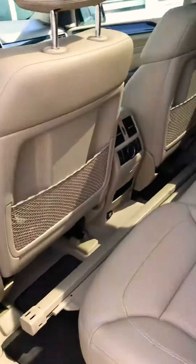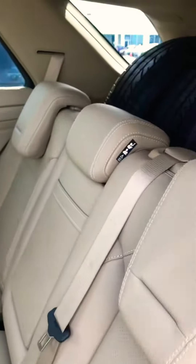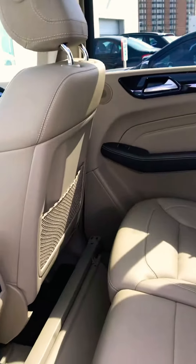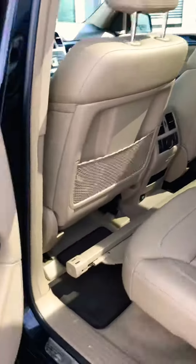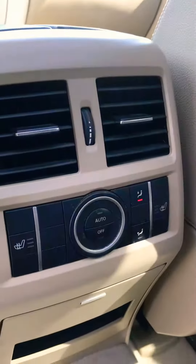I know you asked about the rims and tires — tires look great. Showing you the back seat as well, it's in great condition. We haven't cleaned the vehicle yet, but as you can see, the owner has taken very good care of it. You've got heated seats in the back as well, and a beautiful panoramic sunroof all around.